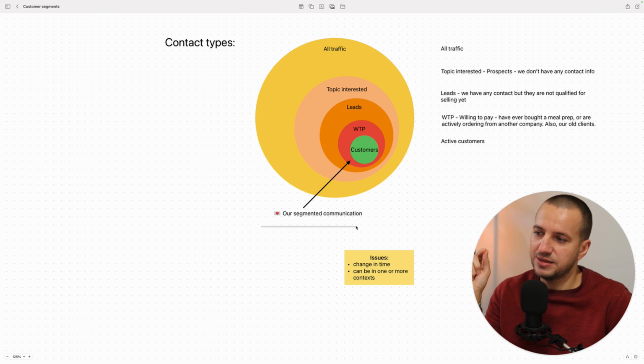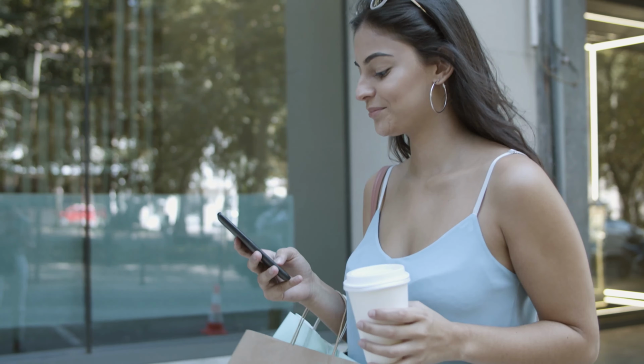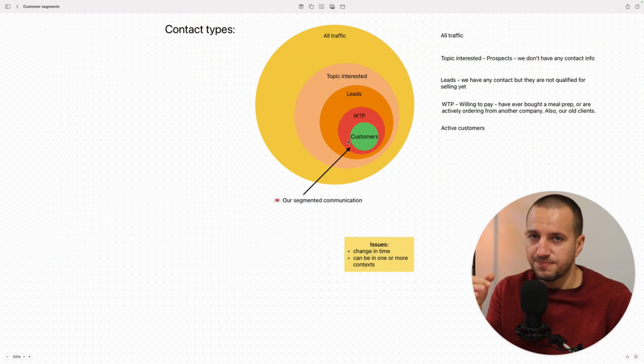If you send them the right offer, there is a great possibility that they will pay. It is one of the most important reasons why it is important to send direct, segmented communication to them. Another reason is that if you segment people properly, you can send the right discounts and the right communication to the right people. For example, if you have a segment like keto diet lovers, the clients who have ordered the keto diet from your offer, you can send them a discount code: Hey, we have a 20% discount for our keto diet just for you. Or: we noticed that you haven't extended the order, so here is a 10% discount code if you come back to us. This is a segment, and it is really powerful.